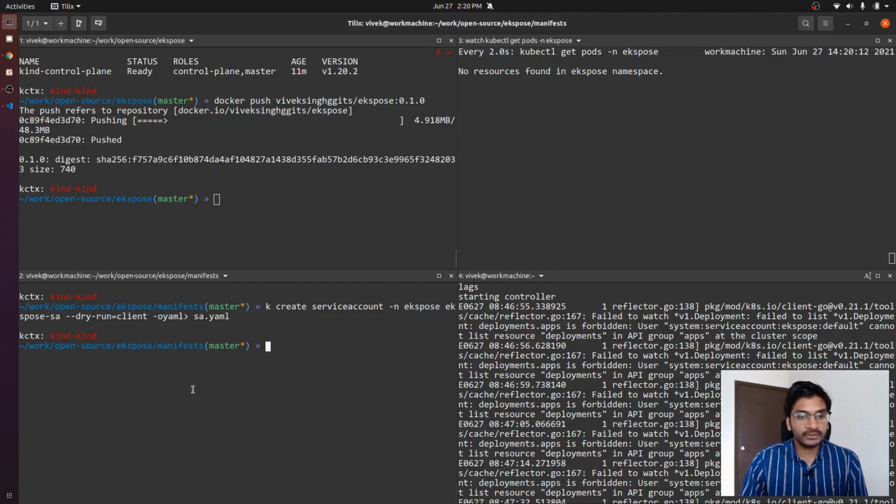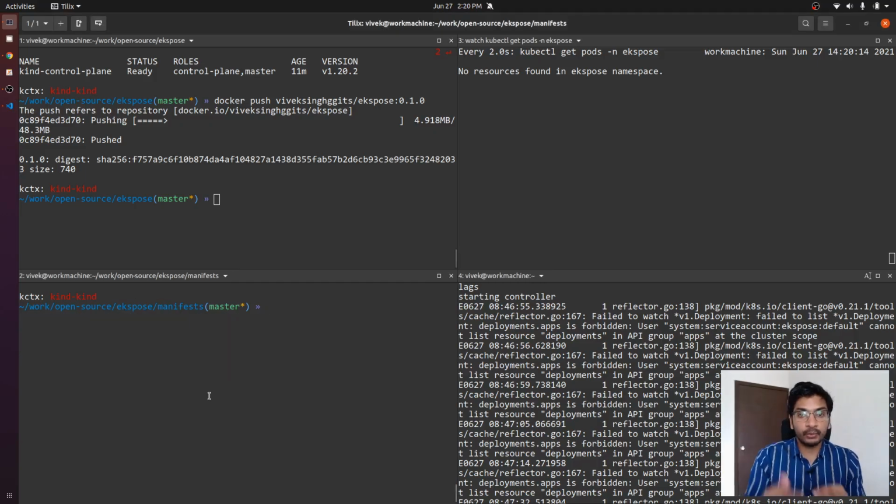So once we have the service account, the other two things that we have to create are a role and role binding. A role is the resource that is going to specify all the permissions that a particular user is going to have, but the mapping between user and role is done by the role binding.